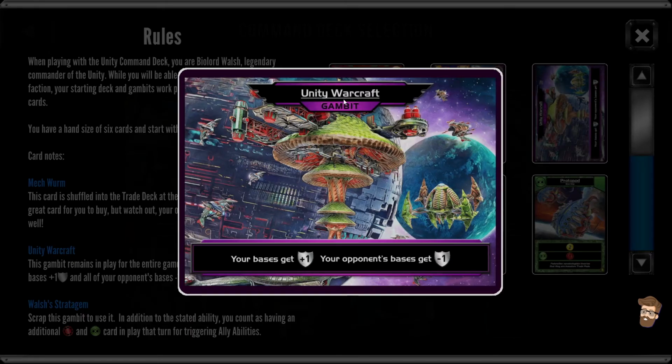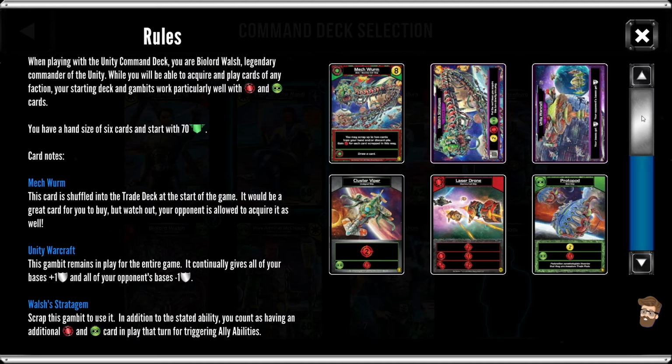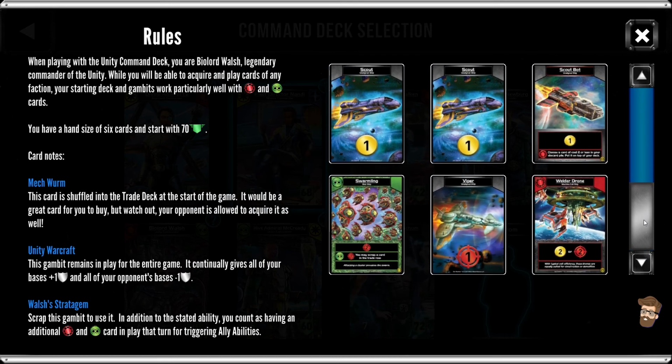He's got his Unity Warcraft. Ooh, I'm not a fan of Walsh because he's really, really powerful, and this is what you'd be going against if you're going against him. Walsh's Stratagem, of course, then you have Cluster Viper, Drone, Protopod, Ranger, Scout Bot, Swarmling Viper, Welder Drone.